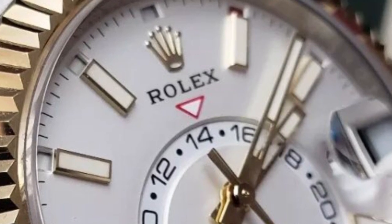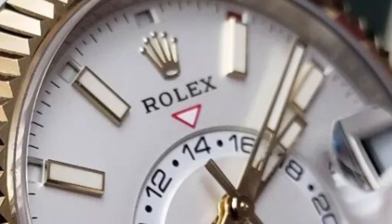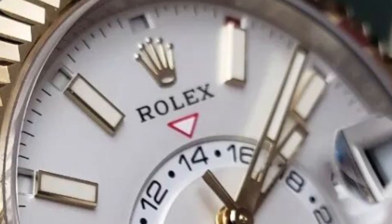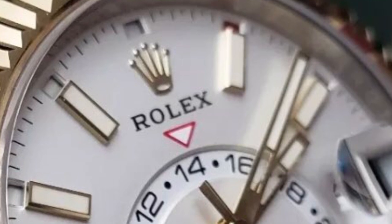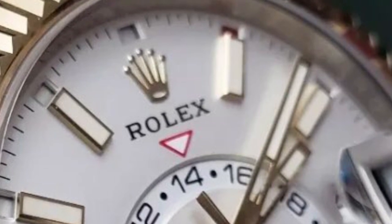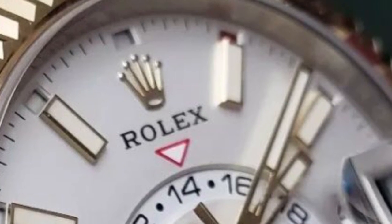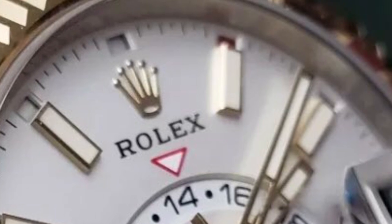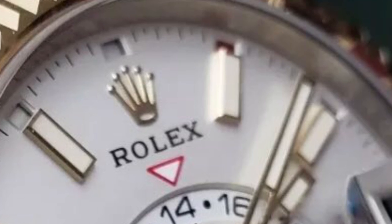And this is a thing that you may not notice unless you look very closely, but the month is indicated by a little red dot right above the hour of the day, where there is an inset little cutout for the red dot. So when the red dot is over the 12, that means it's December. When it's over the 1, it means it's January, etc. Look closely and you will notice the red dot there above the 1 o'clock position, and that means this watch at the current moment is set for the month of January, and then you would read the date in the date window under the Cyclops.